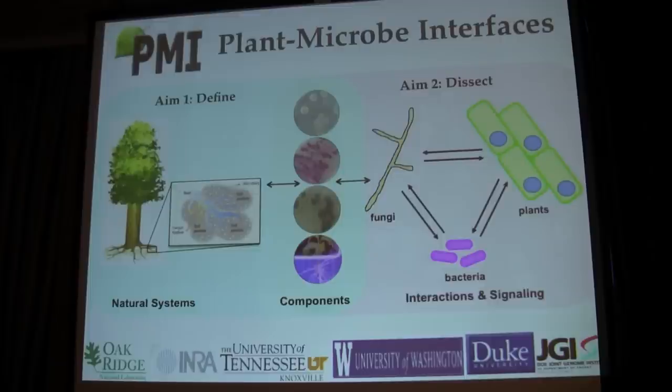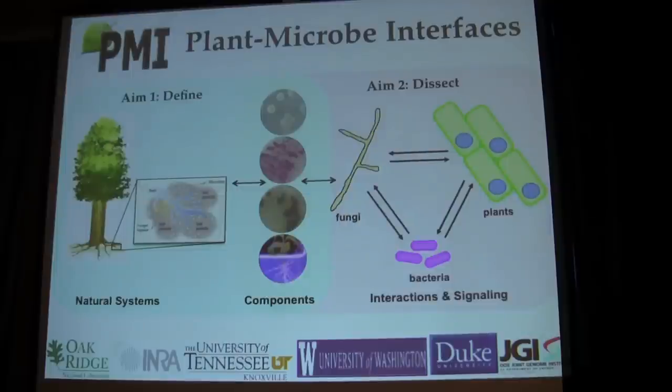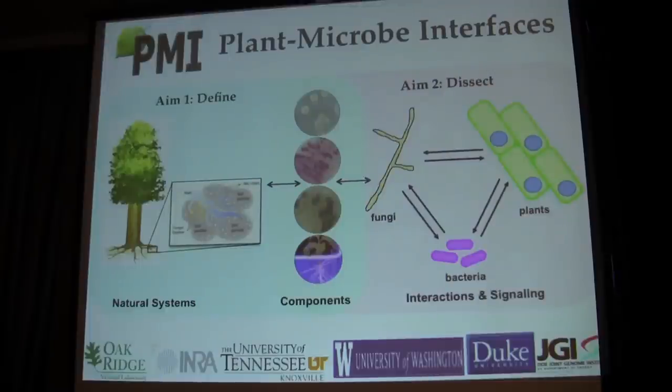I'm not quite to the genotype by environment interactions work yet, but we've been doing some work, mostly starting with Populus deltoides in the eastern U.S. about three years ago, on the soil factors and plant factors that may be affecting the distribution of the Populus microbiome and the root-associated Populus microbiome. This started off about three years ago as part of a larger effort at Oak Ridge, where we brought a bunch of projects together under a common theme — what we call a scientific focus area — and we chose to work on the plant-microbe interface as part of that focus area.